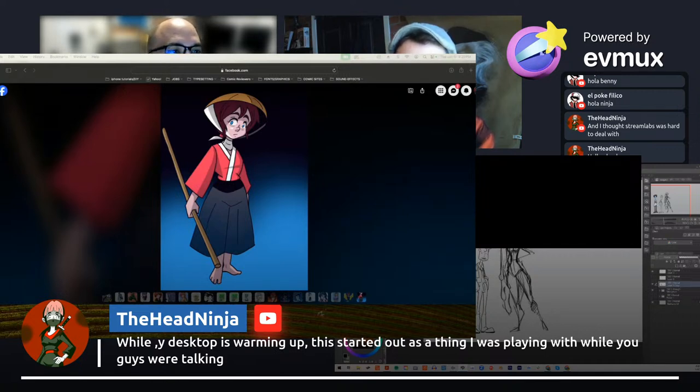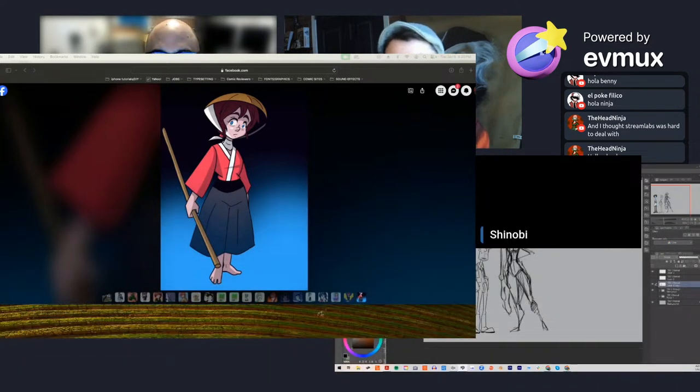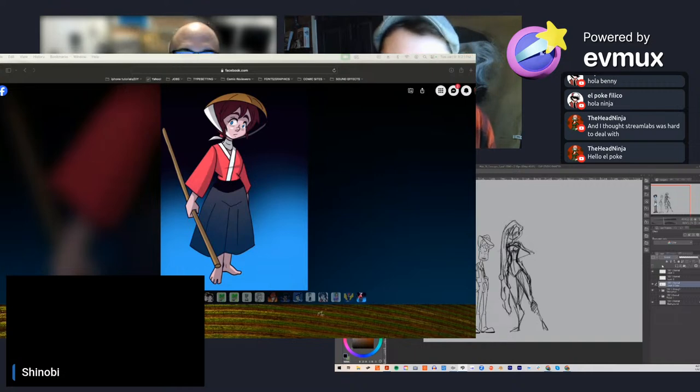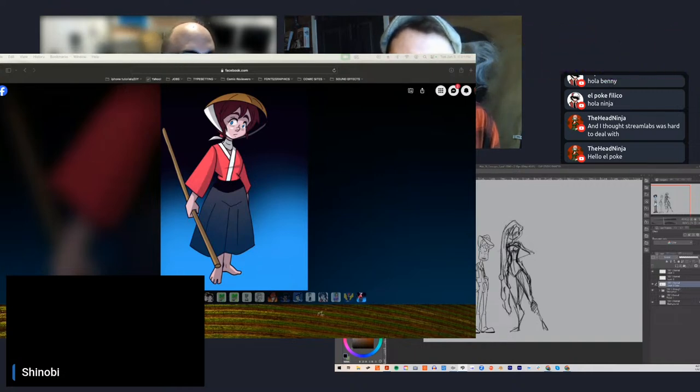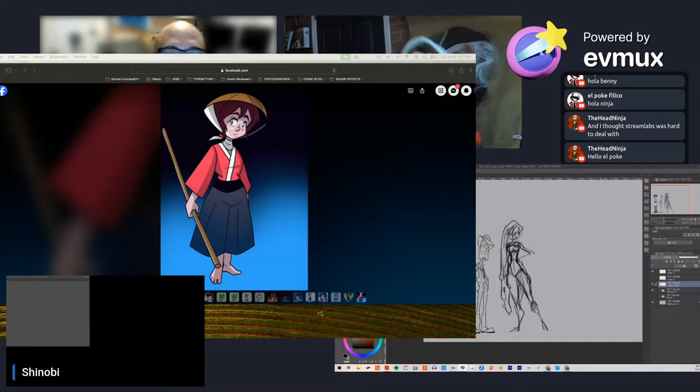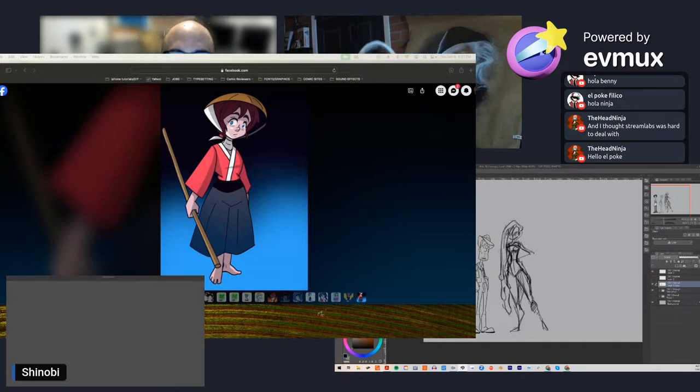So, yeah, this picture was just something I was messing with while I was listening to y'all's show. I didn't really put a whole lot of thought into what I was going to do with it yet. Okay, it's very nice. So you weren't necessarily thinking, oh, I'm going to do this character for their idea. Not necessarily. It was just an experiment. It's very nicely done. Do you have a name for this character? Not yet.